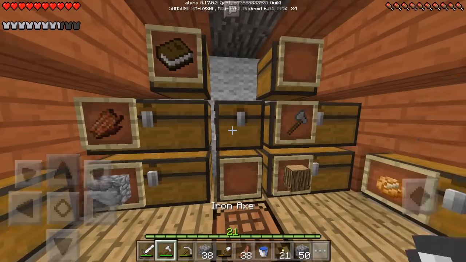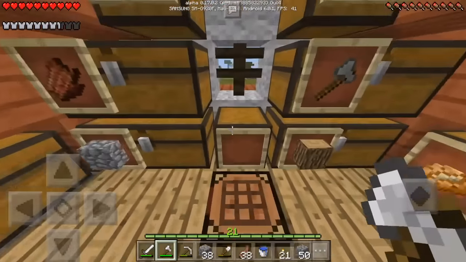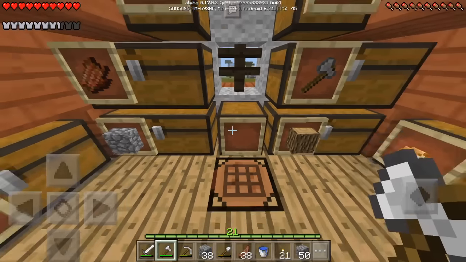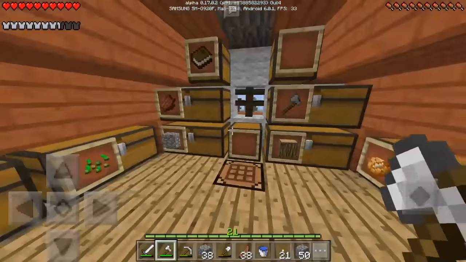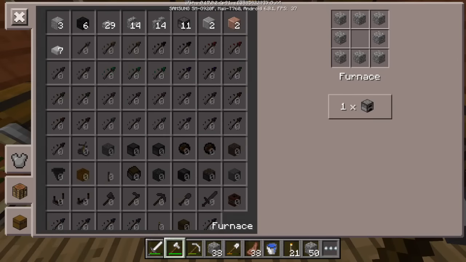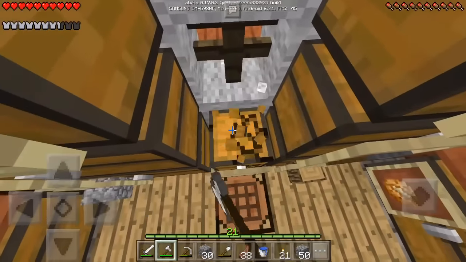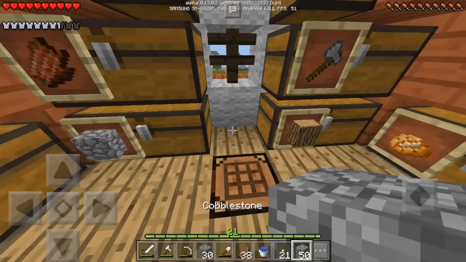I'm actually going to go ahead and delete this one right here because it blocks off the window that we have. So let me go ahead and delete that one. And what's in here? Nothing yet. So what could I put in there? I don't know, but I think I need a furnace up here. So let me go ahead and make one. And there we go, make that. And I should probably get rid of this here and put a furnace there instead. That's probably what I'm going to do, actually.